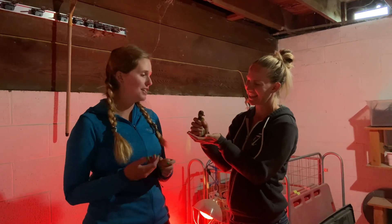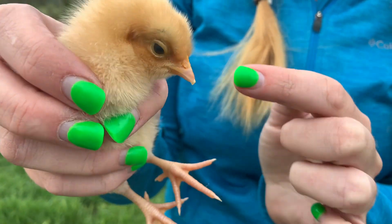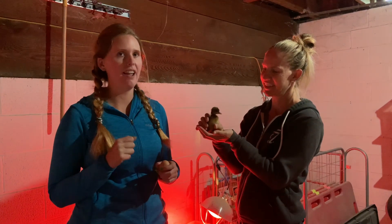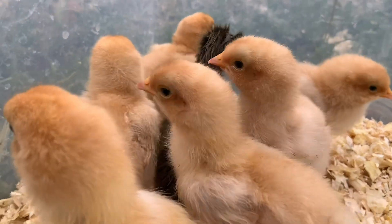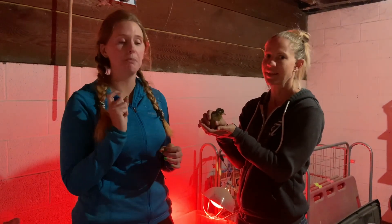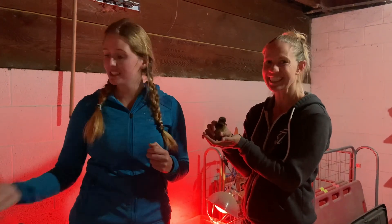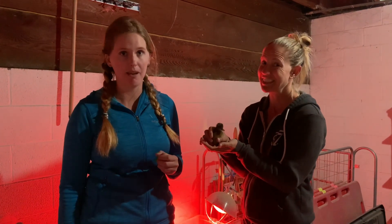By the time a chick is ready to hatch, they've developed what's called an egg tooth — either on their bill if it's a duck or on their beak for a chick. That's just a little tiny sharp hard point at the end of their beak or bill that they use to break a hole in the side of their egg and eventually come out and hatch. From the time a chick starts to attempt to hatch, we've seen them come out just 10 minutes later. We find them in the incubator with what's called a pip — the first little hole that a chick or duck makes in the side of their egg. We never know — you could sit here for five minutes and have 10 chicks hatch, or it could be two days later and they're finally coming out.